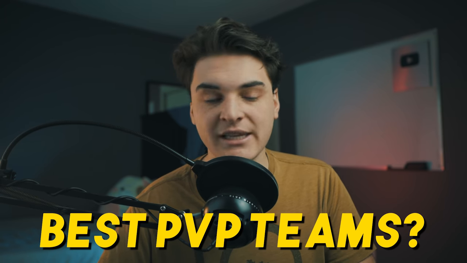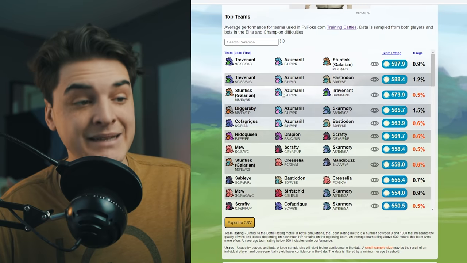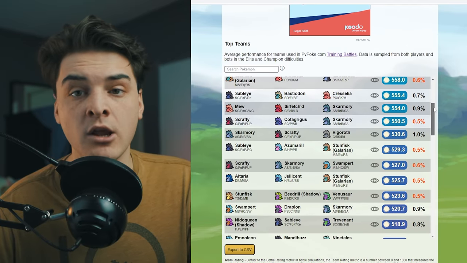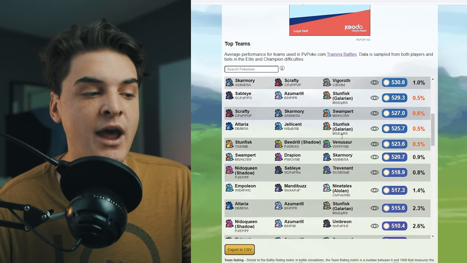Final thing people might be asking is what are gonna be the best teams for each league. Of course, you can change the league here, but then once you scroll down from top performers, you can see the top team section. This will show you some generally good teams to run. So if you're curious on any teams to run, what Pokemon to power up. So for example, you're like, I need a new Great League team. You can come in here and you can find a Great League team.